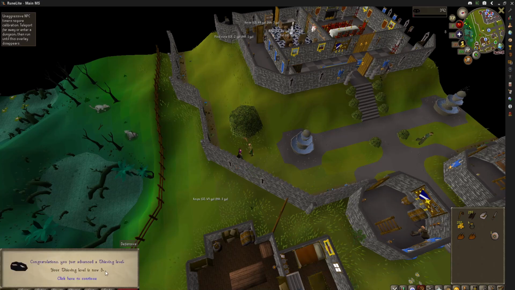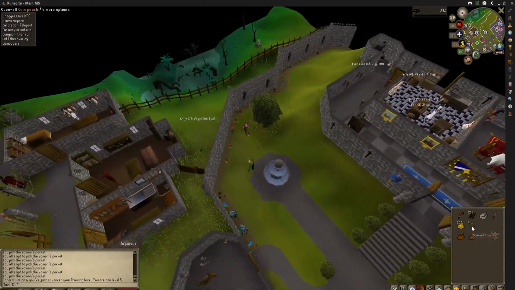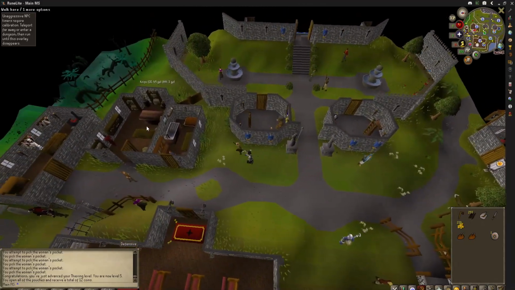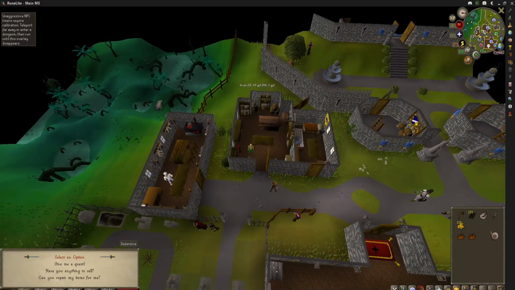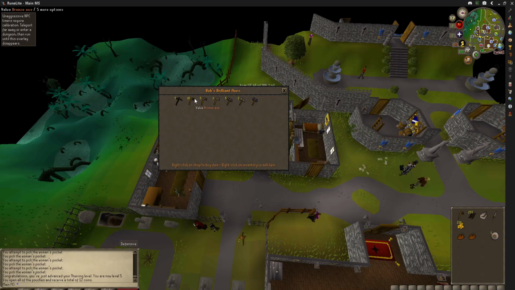Alright, there we go. We have finally achieved our basic thieving level, so we can go over to Ardougne once we get a little bit higher combat stats. And then with a little bit of gold, we can start stealing from food stalls over there and get some decent cakes or whatever. Yeah, that'll be nice.